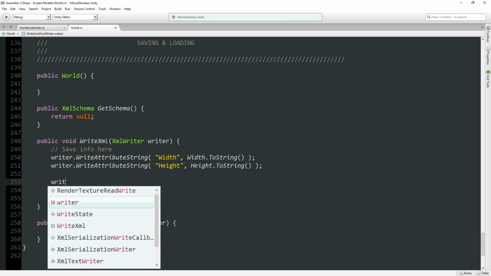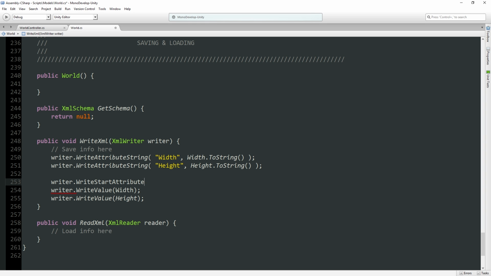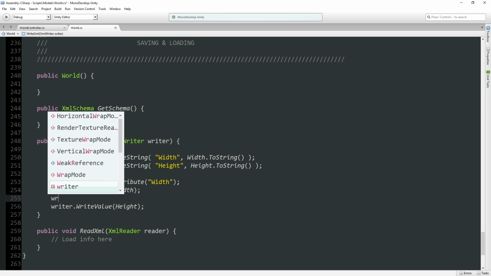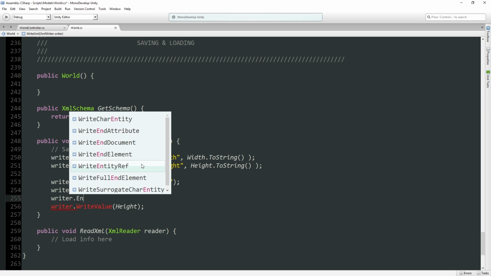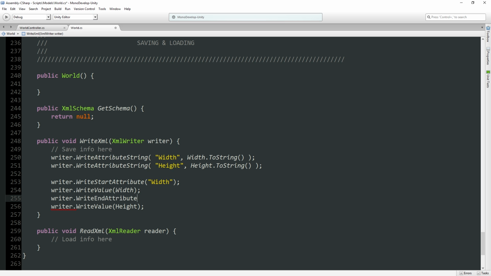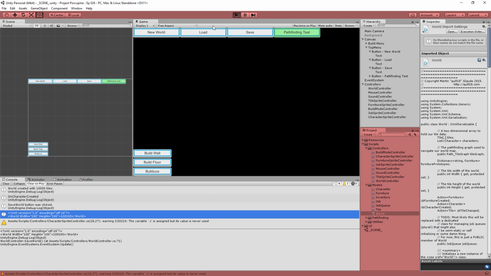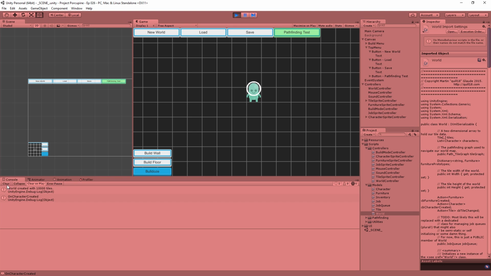Other times what you do is write start attribute, call it width, writer dot end attribute or end element. Again, limited amount of experience with this particular library, so some of the syntax.